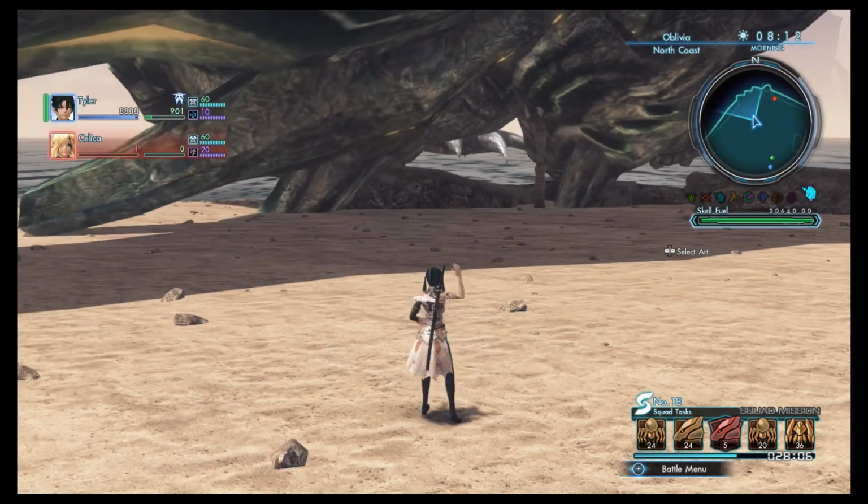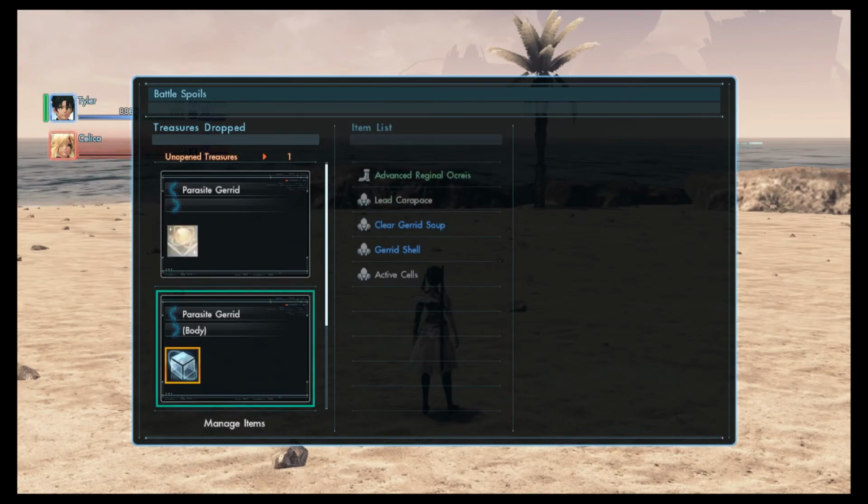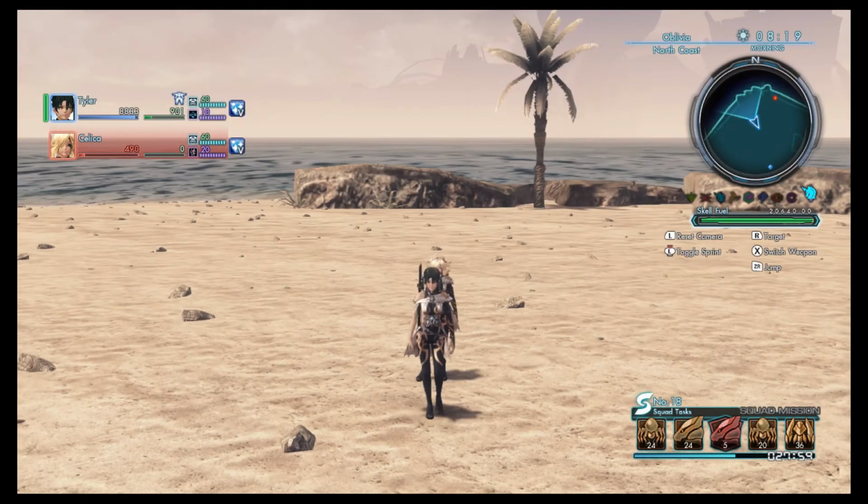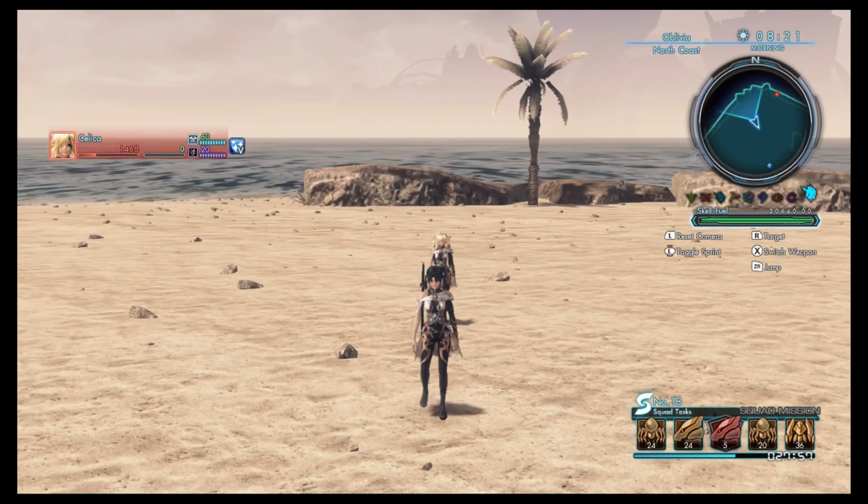Alright, and that was Gradivus the Headless Emperor with the resistance stacking build. A little bit rough around the edges, but overall I feel like it got the job done, and that's what matters at the end of the day.